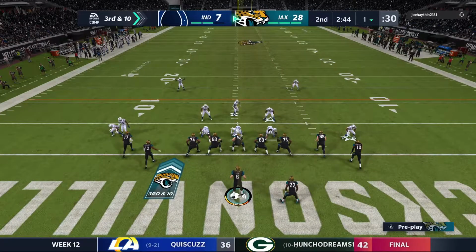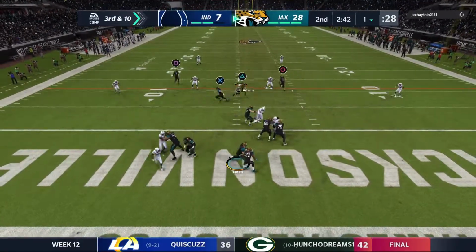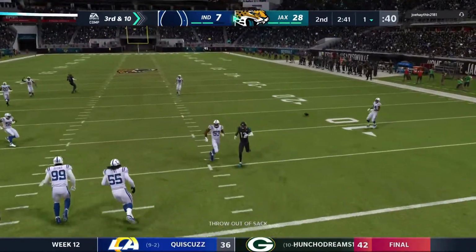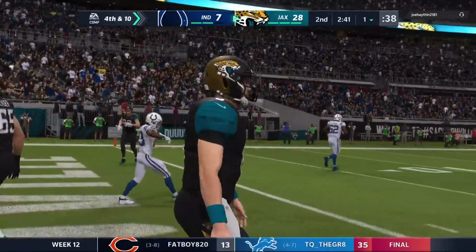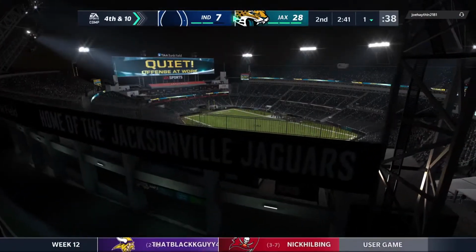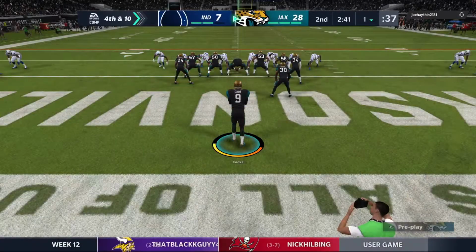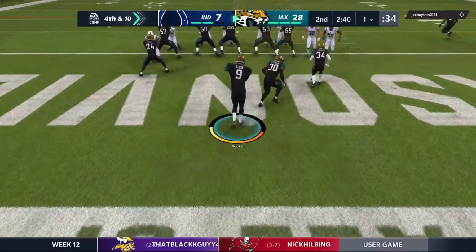I would be very hesitant about throwing the football in this situation. Maybe just run up the middle? Yeah, I think that might be the spot for them. You have to try and find some space for your punter because you don't want him backed up where he has to alter what he does. That might be the 3rd down stop that they needed because they've had a lot of trouble slowing down this offense in the first half. This might be their opportunity to get off the field.